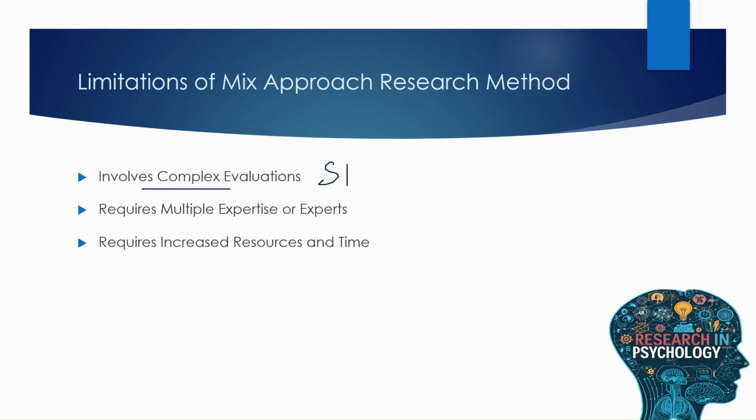All the statistical calculations are not always easy. They are very complicated at times. So, since mixed approach research method uses quantitative techniques, it will use statistical analysis also, which is pretty complex evaluations. It requires multiple expertise or experts. Anybody who can know statistics required. Anybody who can analyze the data required. Anybody who can collect data and maintain good relationship with the participants needed. So we require multiple expertise or experts for performing mixed approach research.